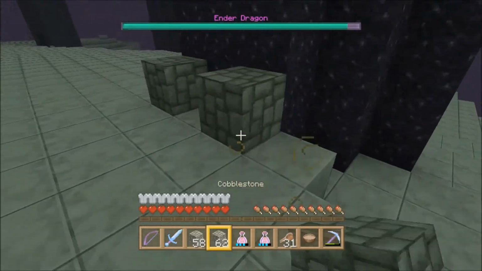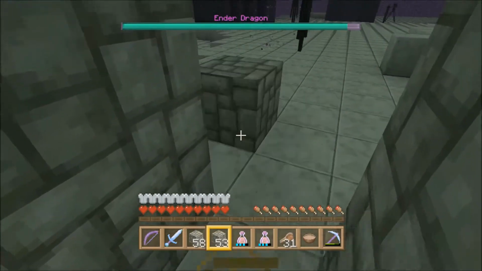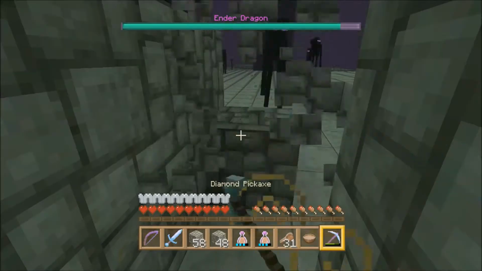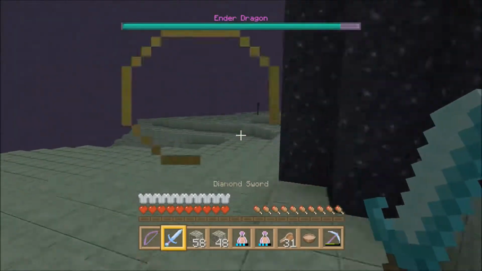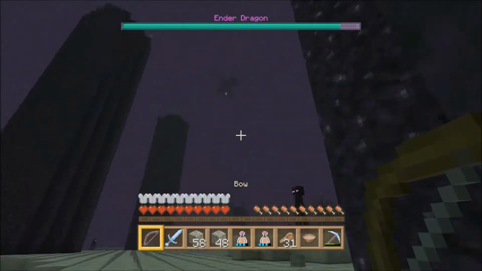I need to get back to my base, though. You know what? Forget it. I'll make this my base. Where'd he go? I lost him. Oh, everybody's looking at me. Okay, well. Oh my god, my bow just took a chunk of his health. Oh no, he flew at you. All the stuff I just built disappeared. Really? Yeah, I guess if he shoots it, it explodes.